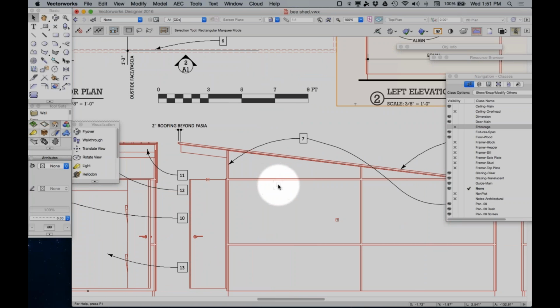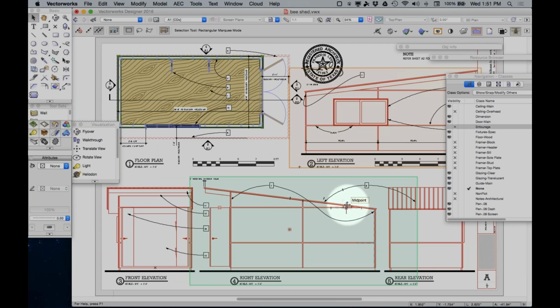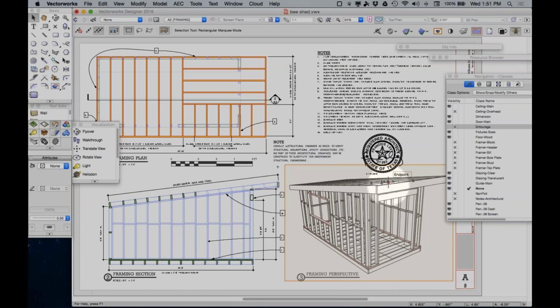I really want to leave some time for more questions, but just to recap, you can see where I've used a variety of tools here, walls and roofs, how they interact and clip each other, and how their components interact, along with some of the framing modules to put together this fairly detailed little structural and architectural model.